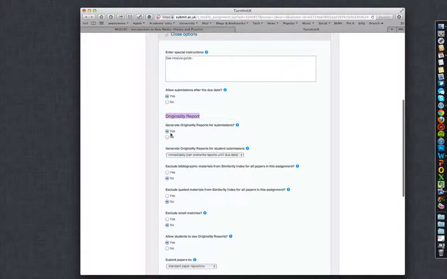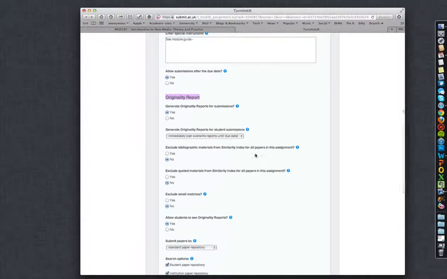Do we want an Originality Report? Yes. If we don't, why the hell are we even using Turnitin? Because that's all it's really good for, other than enabling us to give a grade and adding the odd few comments. This option automatically populates with the most useful one, I think. There are 3 options here.